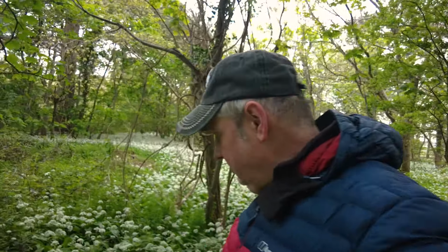Love the roots on this tree again, just crawling up the tree itself. It looks really interesting, especially with the wild garlic underneath. It looks really, really good. I'm gonna get a shot of this, I think.